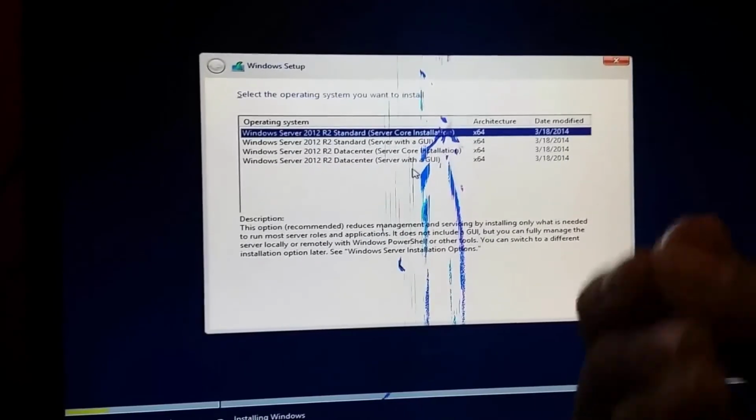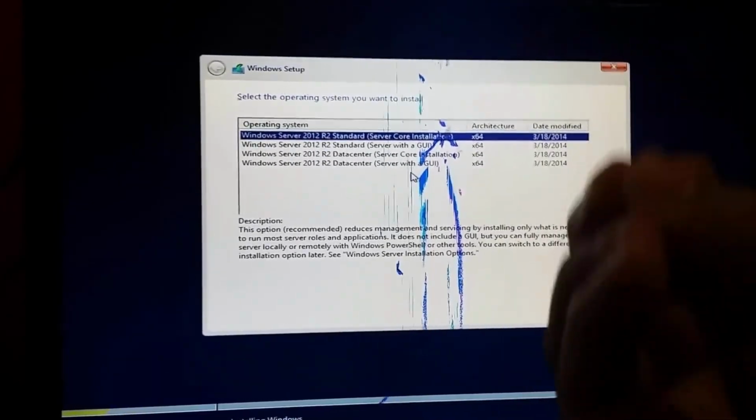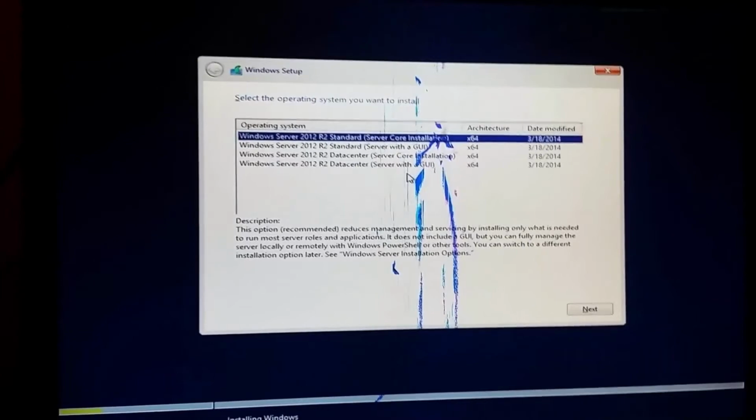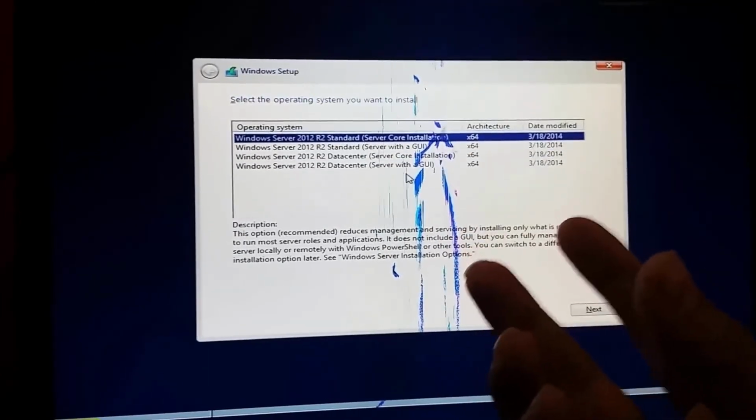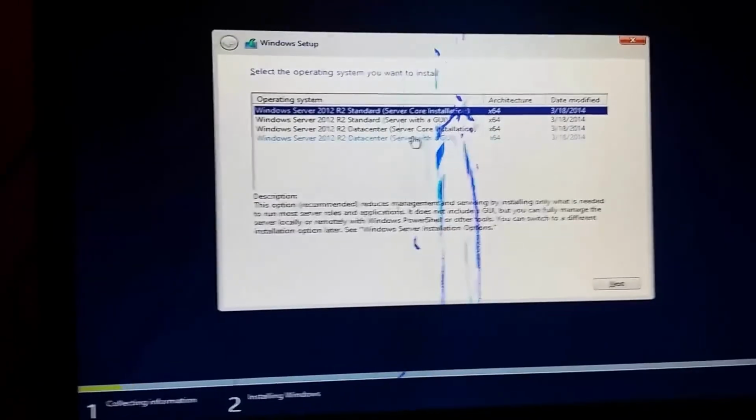So basically, core is for when you are more experienced with servers, because then you need to use command line, PowerShell, all that kind of stuff. So you need to be an expert in this stuff. So we are not going to go through that because we are not experts. We want to learn servers for the first time.